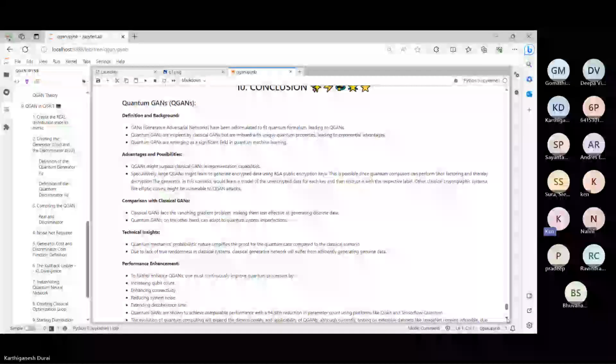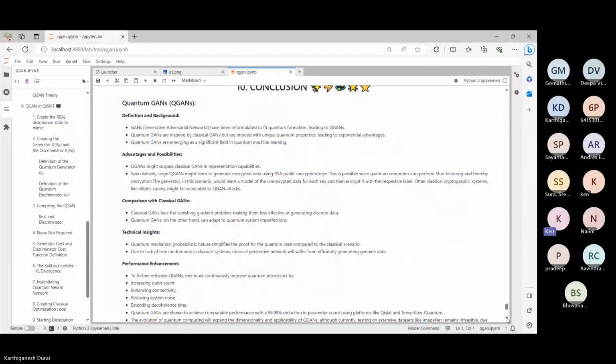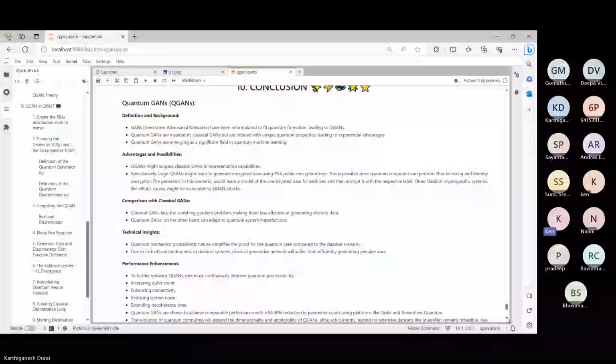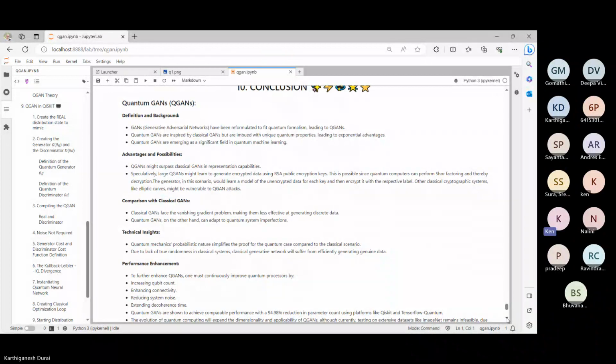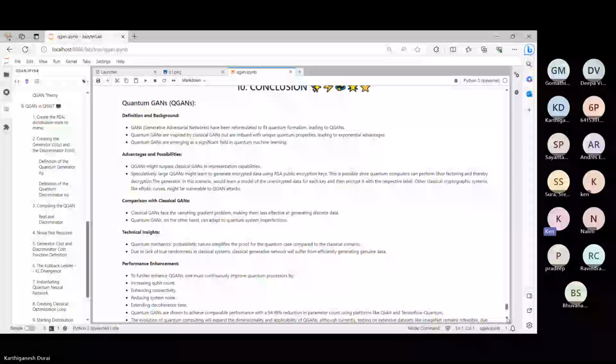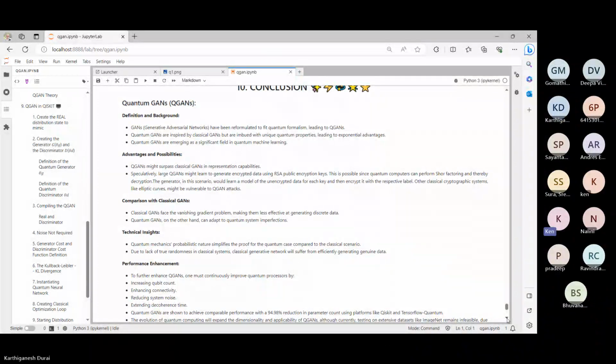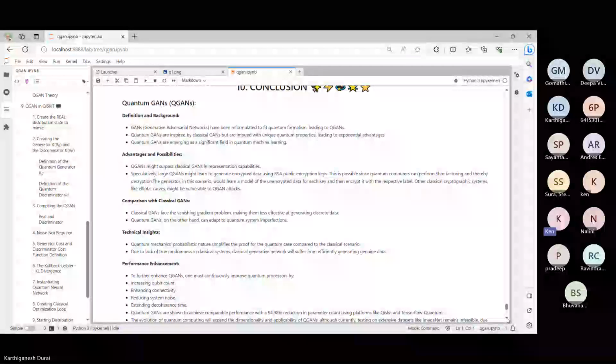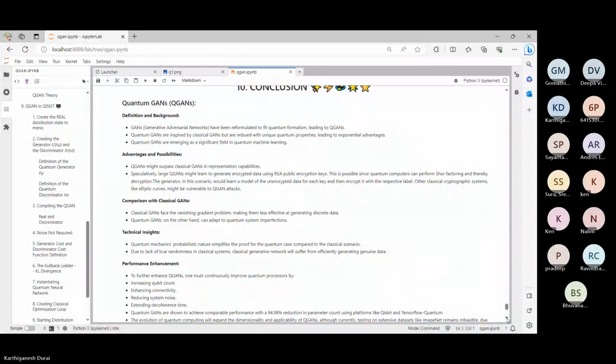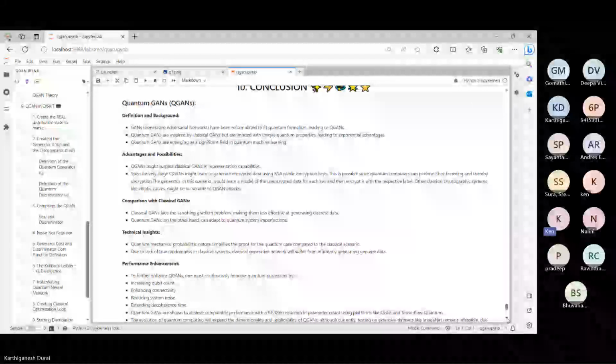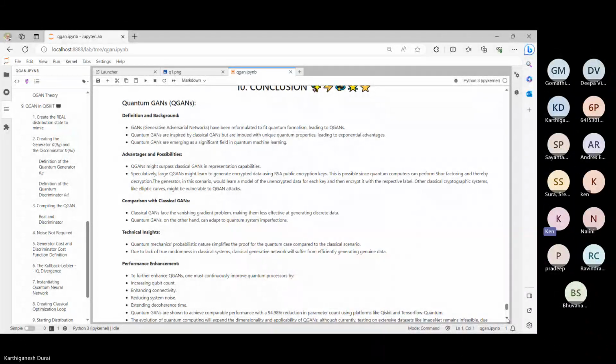They offer advantages of leveraging quantum superposition and entanglement to model intricate data distributions very efficiently, okay? And their efficiencies are highlighted as they can produce complex data using fewer resources, and are naturally suited for simulations and modeling quantum systems, whereas classical computers will fall short of all of these things. It has entanglement advantages. All of these gifts that we mentioned from quantum mechanics can be implemented here, and this is where it draws its strengths from.